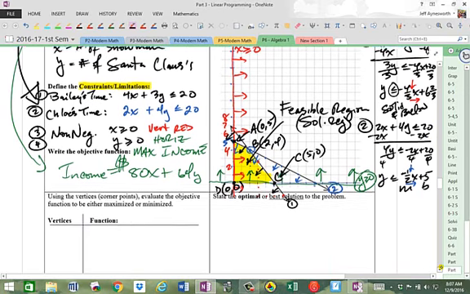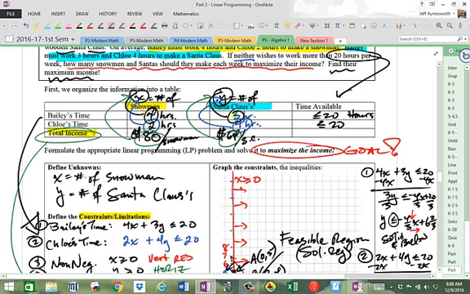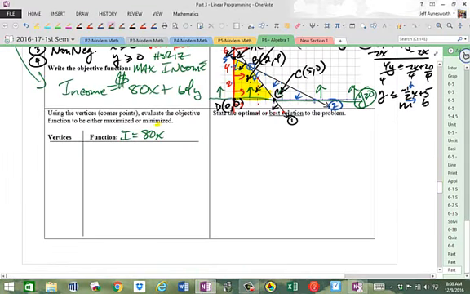Okay, so now, which one produces the maximum income? So let's go ahead and solve the problem. So the income, I, is 80 times the number of whatever x is, and that stands for, let's review here, x is snowman and y is Santa Claus. So this is snowman here, and this is Santa Claus. Y is Santa Claus. So how many of each should we make to maximize the income? So 80x plus 64y.